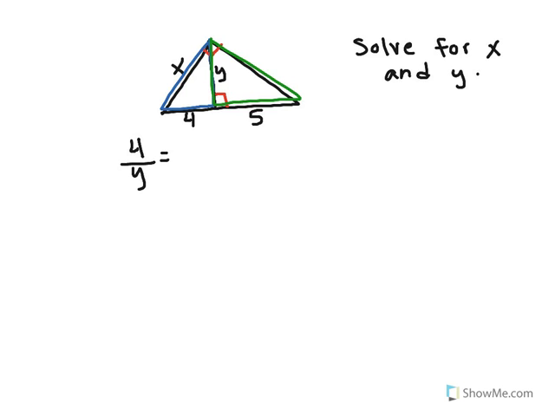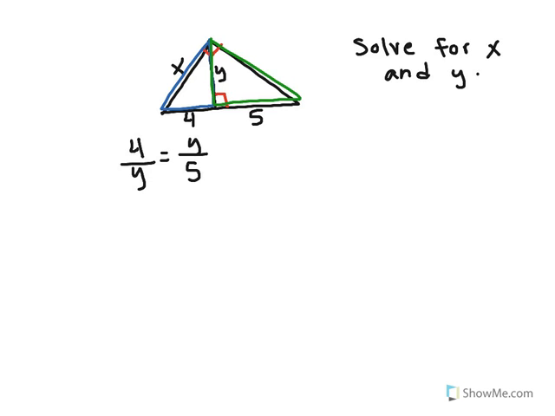I'm going to go over to the medium-sized triangle, and I'm going to do the same exact thing. Now I started off with the short leg. Now in the green triangle, the short leg is not 5. It's going to be y. So I'm going to write y over, and now I'm going to do the long leg, which is 5. So if you notice here, this looks exactly like what that geometric mean was talking about.